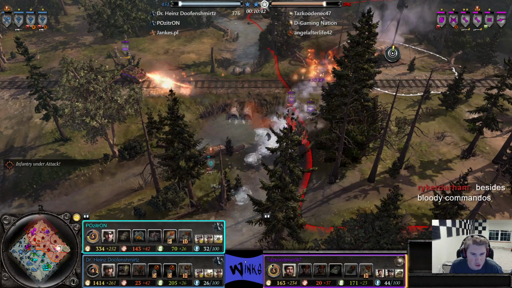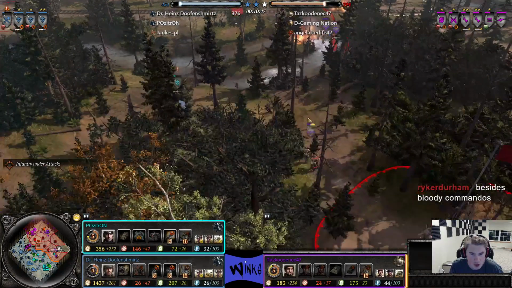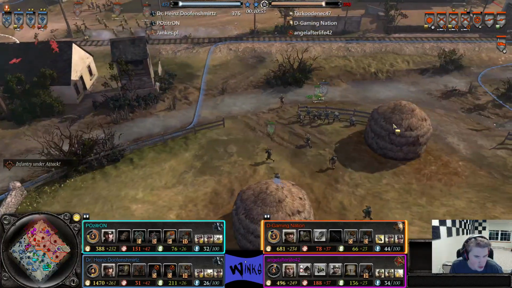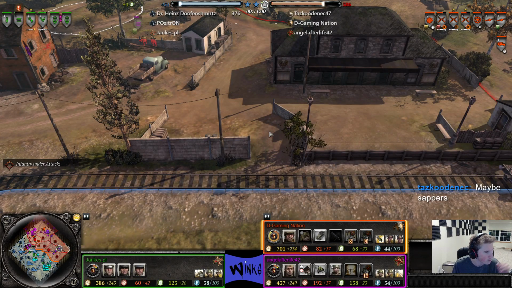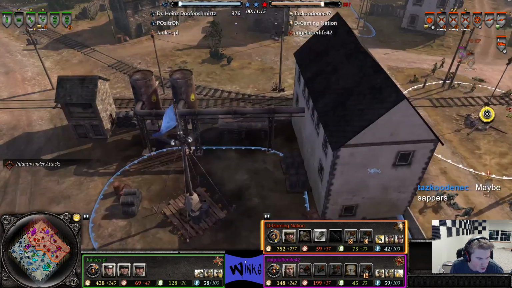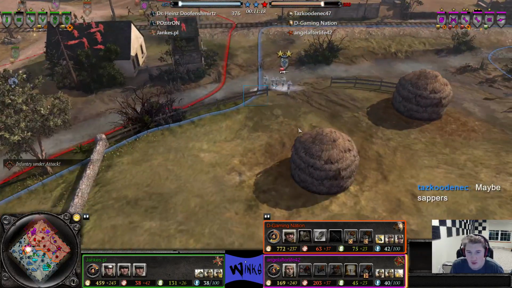You see, probably ain't gonna do too much here with the fire. But some good hits on all of them there. D-Gaming now coming swinging over from the middle over the left-hand side, hopefully breaking Angel out of the position that he's been stuck in like this entire time. Besides bloody commandos. Sappers. Not the assault officer? I feel like the assault officer is a pretty solid option. That's one of my favorites, at least.